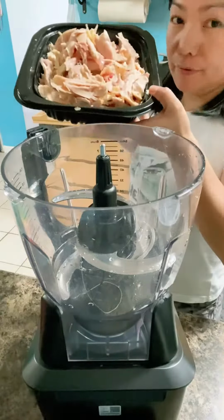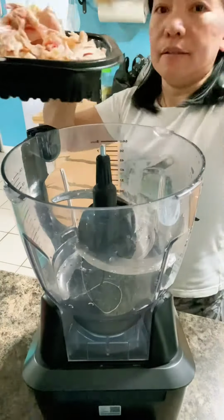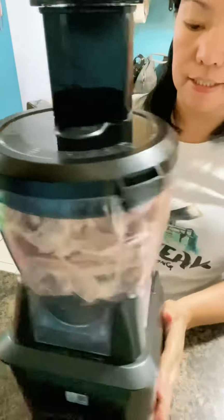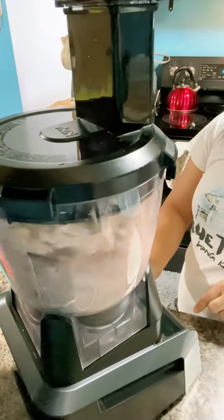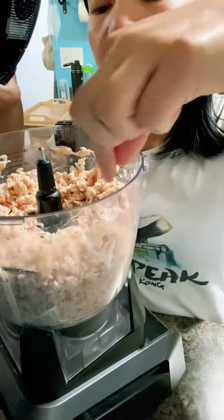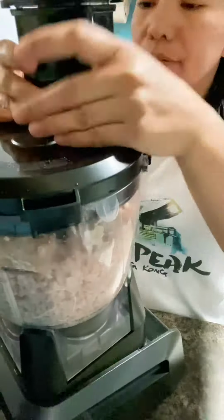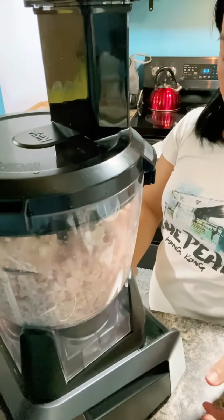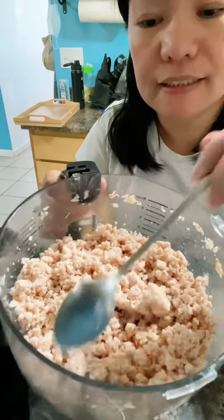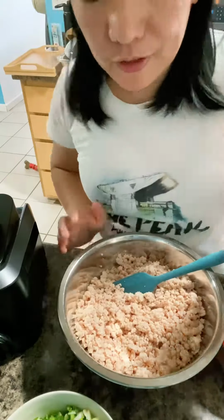So now I have here the meat of the leftover roasted chicken, so I'm gonna blend it. You're gonna put the lid, and then lock, and then just blend it into cups. It's not finely chopped, so we have to do it again. One more round, okay? Until it's done. So here, it's like this. It's finely chopped. So now we're gonna season it and put all the ingredients.